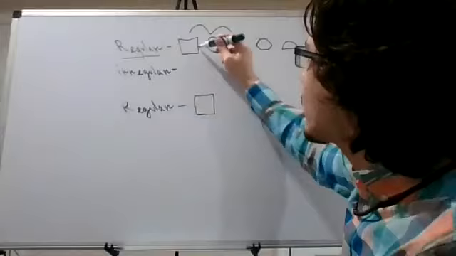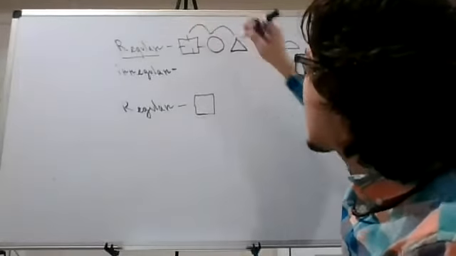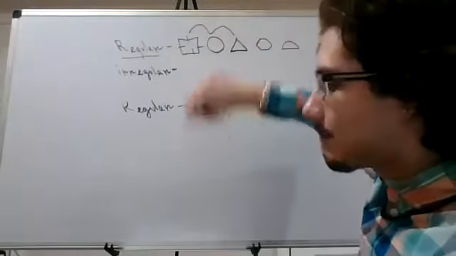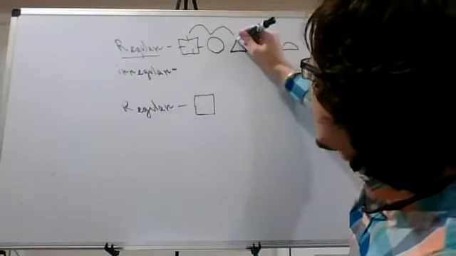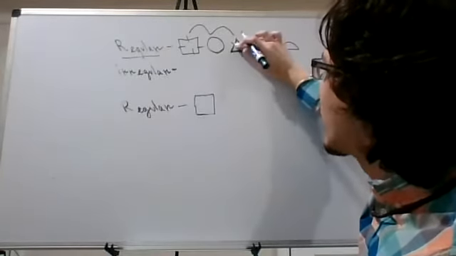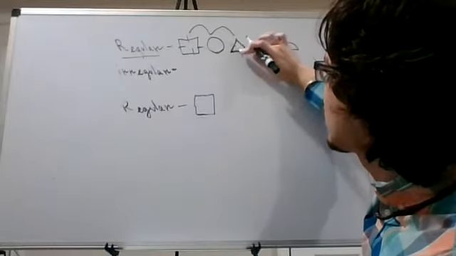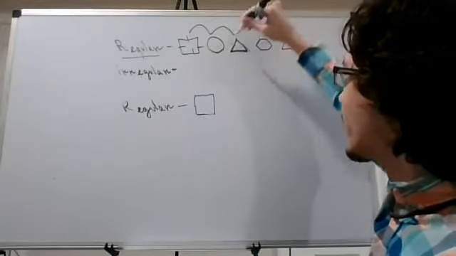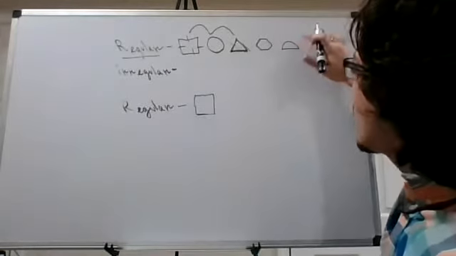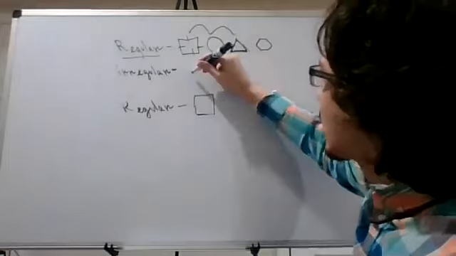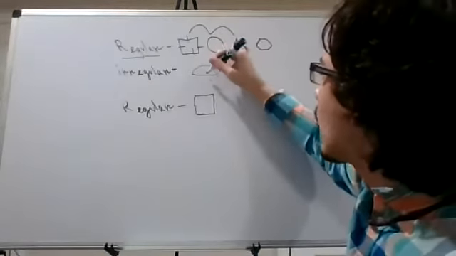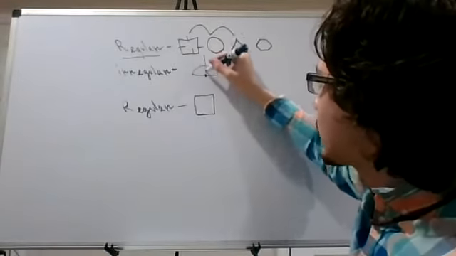So a square is a regular shape because all sides are the same. A circle is a regular shape because it's a perfect circle. It looks the same on all sides. A triangle would be a perfect shape as long as all three sides are equal to each other. And a hexagon is a regular shape if all of its sides are equal. A half circle would, I think, technically not be regular. I think Mr. Aryan is right, but a half circle is still very symmetrical around its center and vertically.